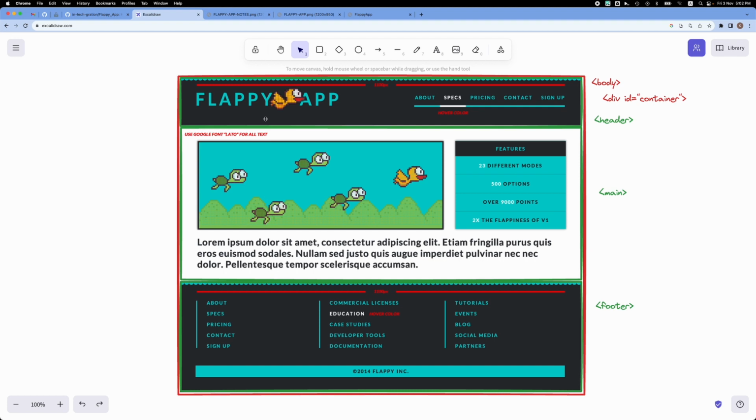As you can see here, we have this header element that takes up quite some space, then the main element that takes up probably most of the viewport height, and then this footer. So I need to find a way to make it look like this: have the footer with some height, the header with some height, and then the main content area will take the bulk of the viewport height.